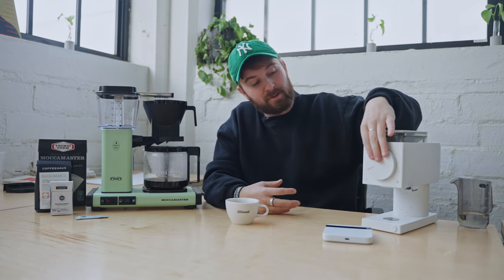I know there are a lot of extra steps involved, but if you're like me chasing that pursuit of excellence behind this cup of coffee, this is what it's about. I've found this setup to be ideal. And I know there might be slight variations in your setup — especially with the grinder, it's going to take you some time to find that perfect grind setting and dial in exactly what you want it to taste like. But with all of that said, this is the type of setup I would like to see in every home. I think everybody deserves to taste coffee this good at the home level. Without further ado, let's jump into the second brew recipe.